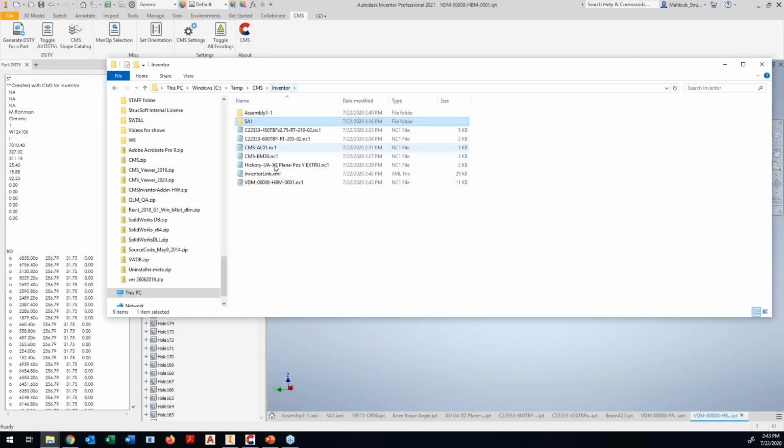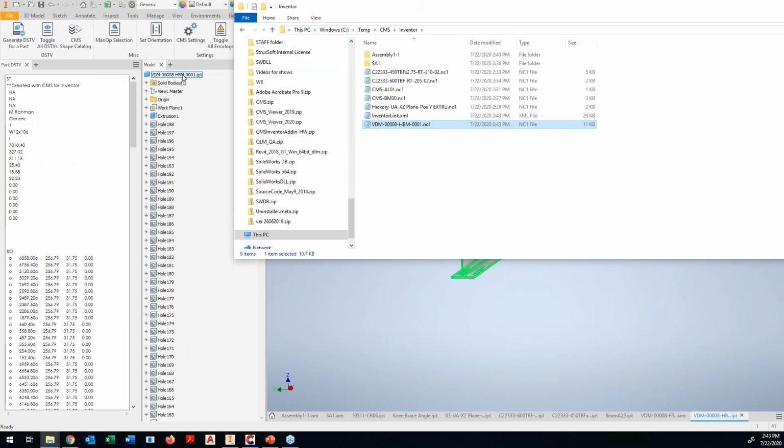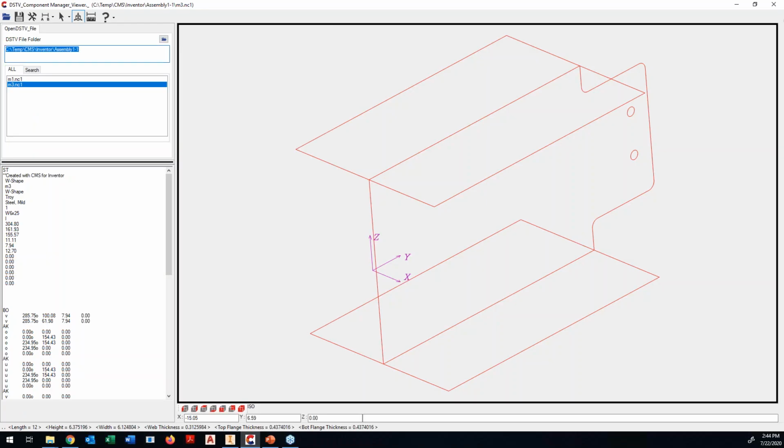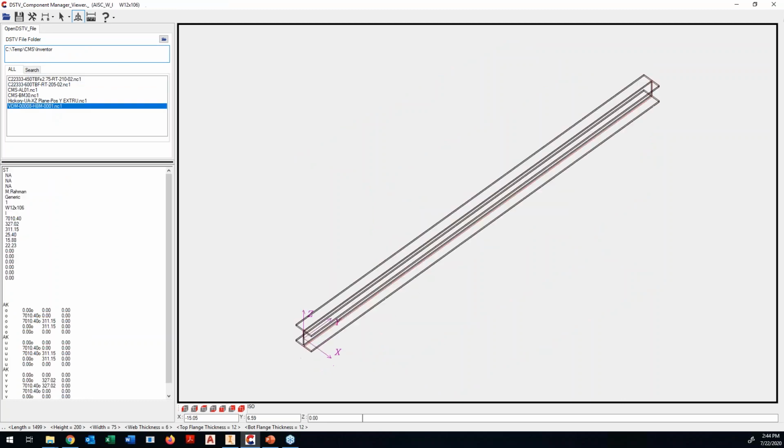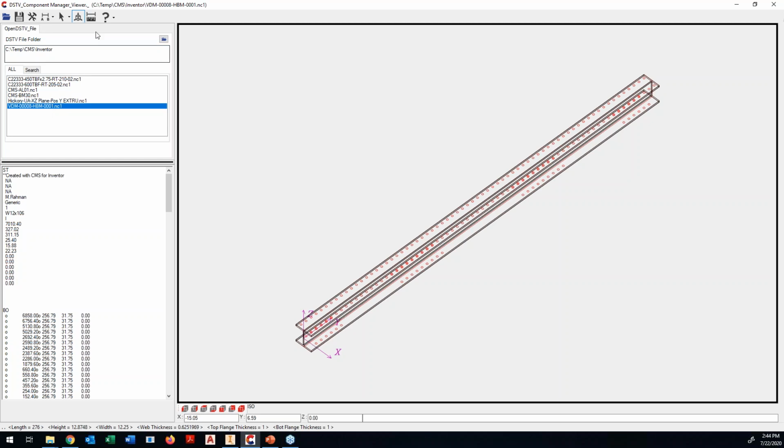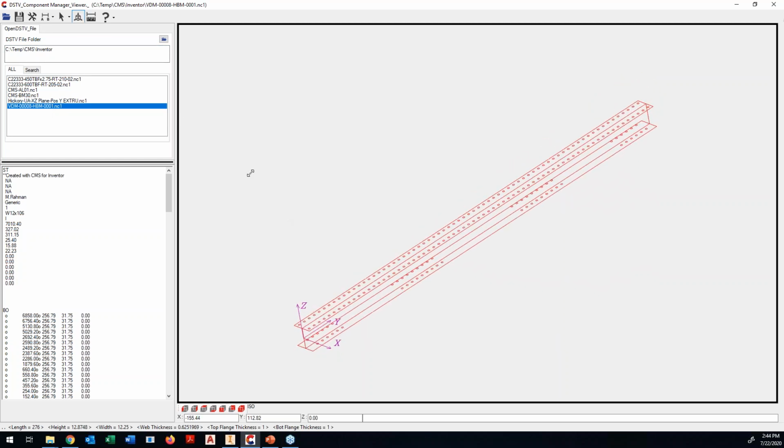I'll just go to this Inventor folder. As you see, this is the name. So it just takes your file name right now because you didn't have your part number, right? So it just grabs your Inventor document name, and it just saves it as it is, right? And let's try to verify that quickly on our viewer. Copy that path again one more time, and let's go to the last one. As you see, it's grouping all these DSTV files here. There you go. So it was able to grab every detail on my top flange and bottom flange, right?